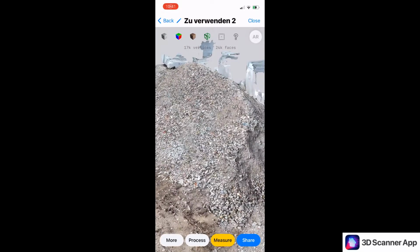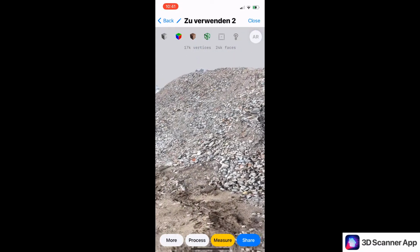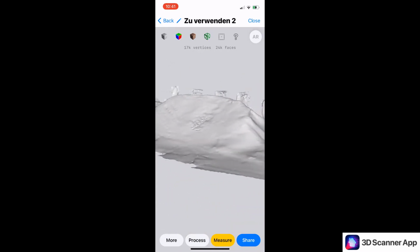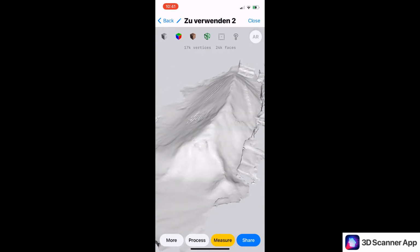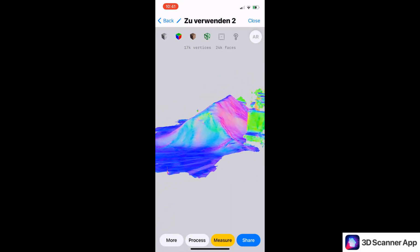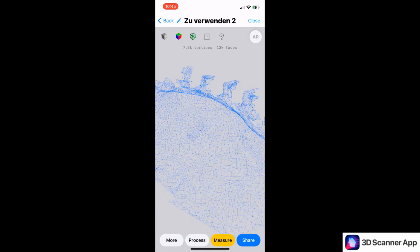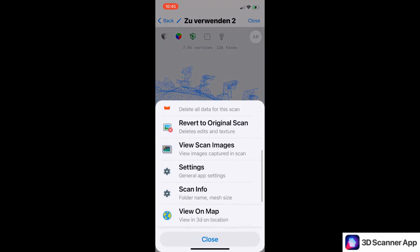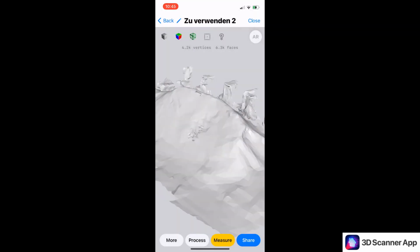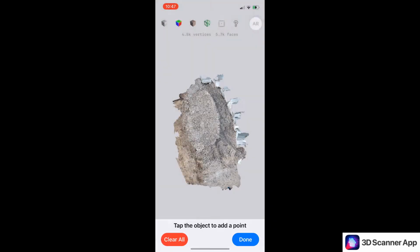So now you see the options inside of the app. I can see the scan in very high resolution. I have different visual styles, like this gray one, or I can switch to a more colored one. Then we have the 3D mesh, and I also have the possibility to simplify my mesh. I hope you can see that the triangles right now are larger than before.